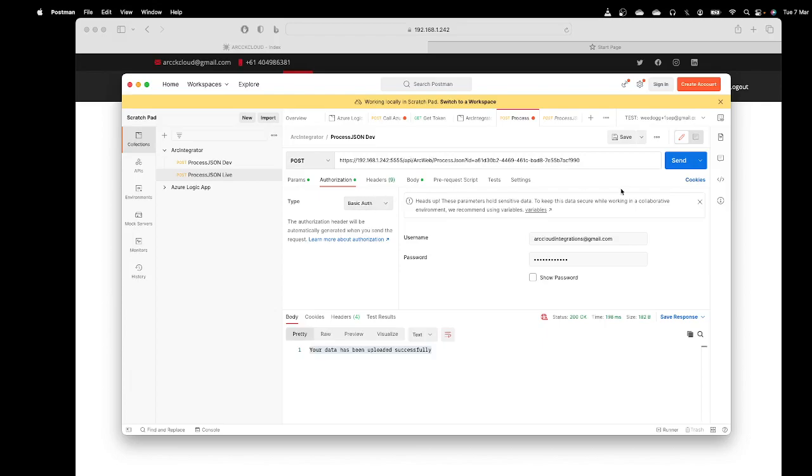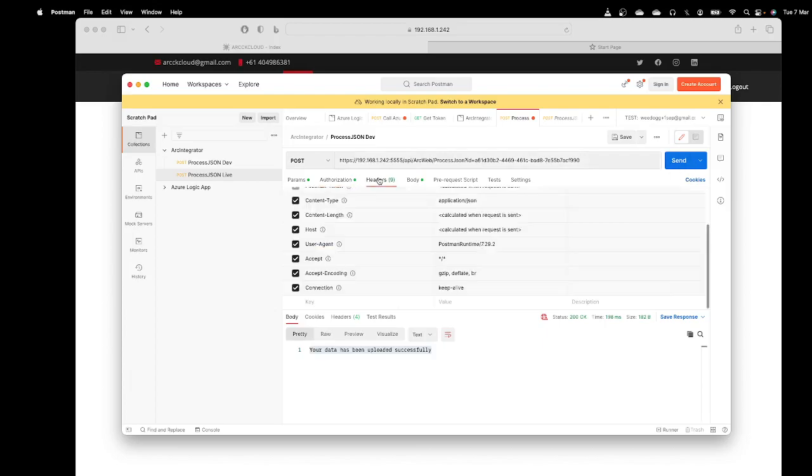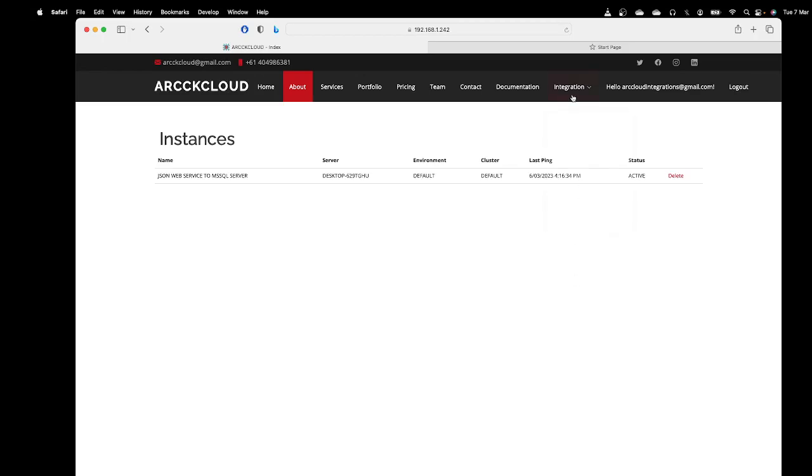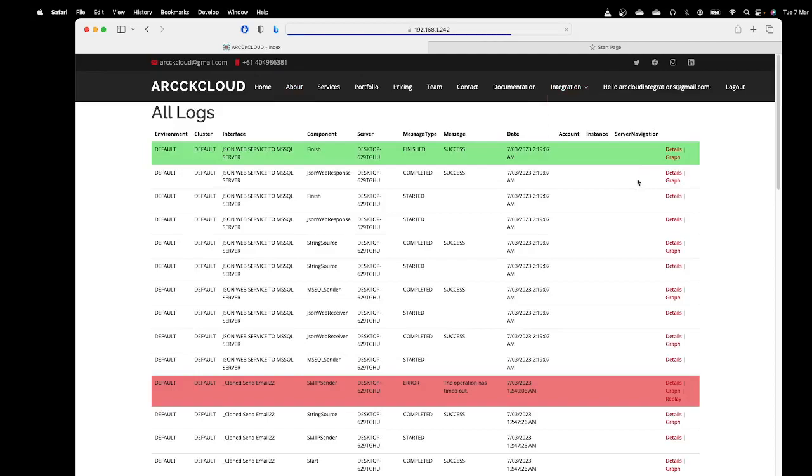Okay, so let's try that. So, okay, so it's successful. Let's have a look at the logs. So it has processed that.